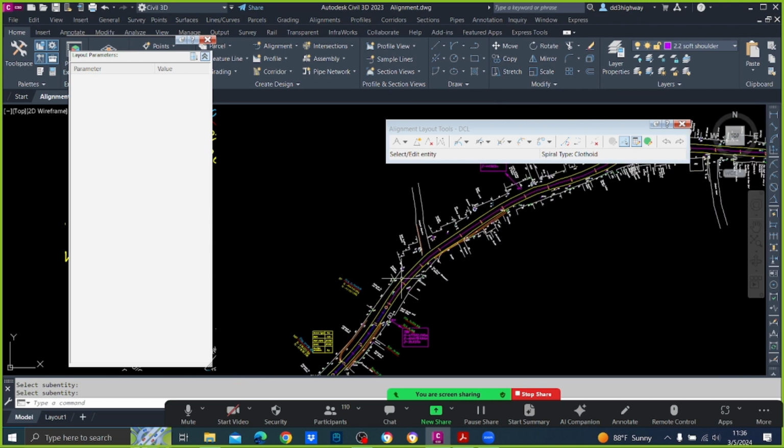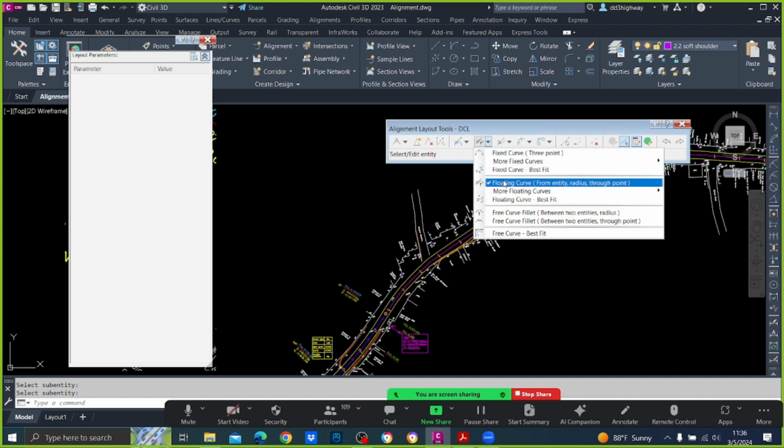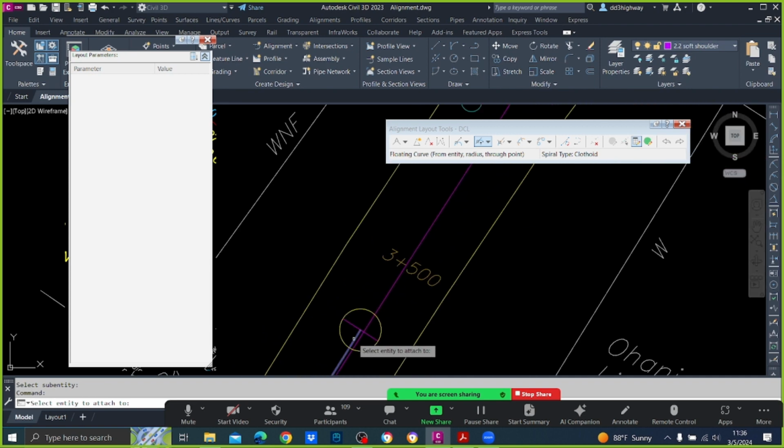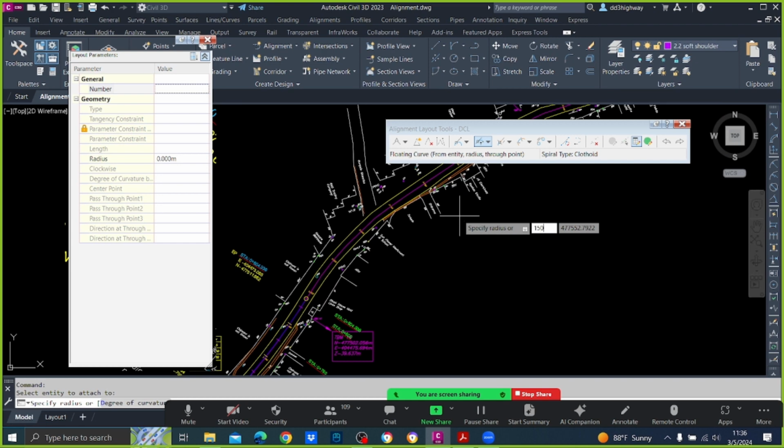And another curve. How much will it be? Say 150. Lesser than 180. Reverse.